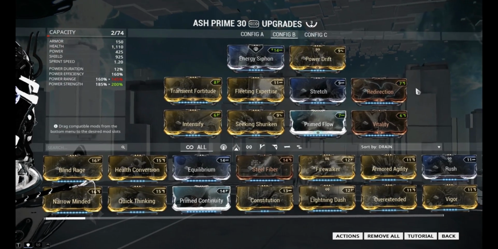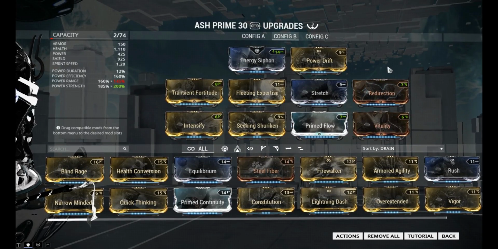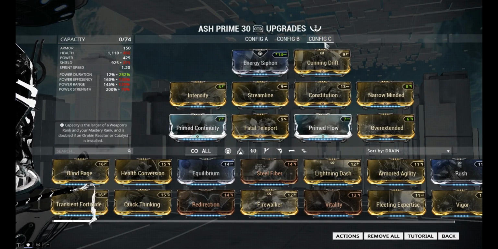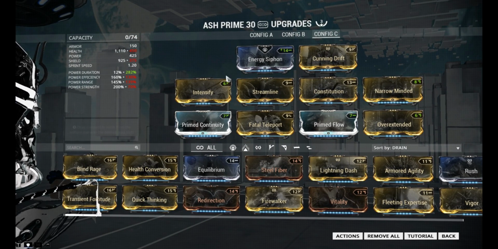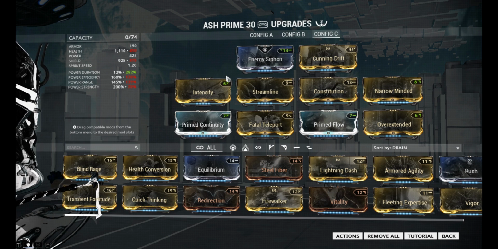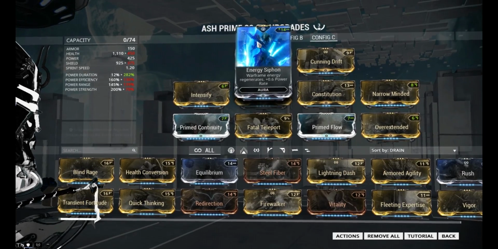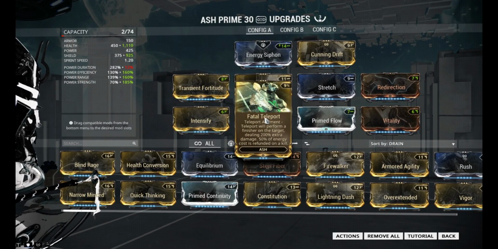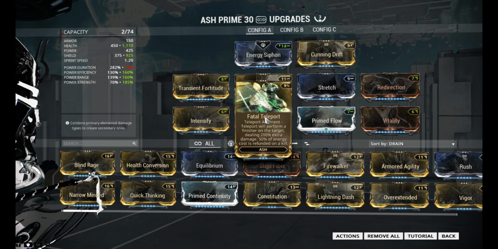As you can see, I've got low duration. Next build is Seeking Shuriken, again low duration, a bit more power strength, a bit less range. And then the final build is a mix of stealth or smokescreen along with Fatal Teleport for those killing blows. Now I don't actually rate his stealth very highly due to the fact that it's 22 seconds, Loki gets 34, and then there's Ivara.